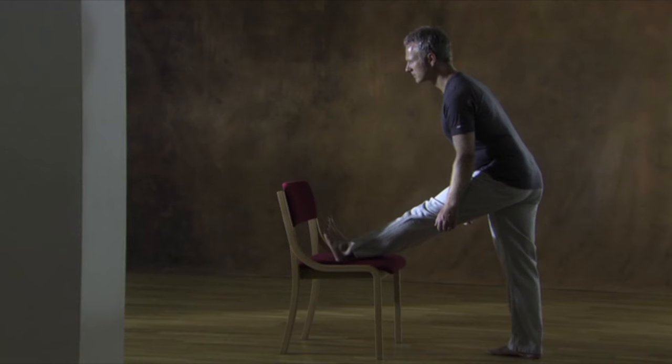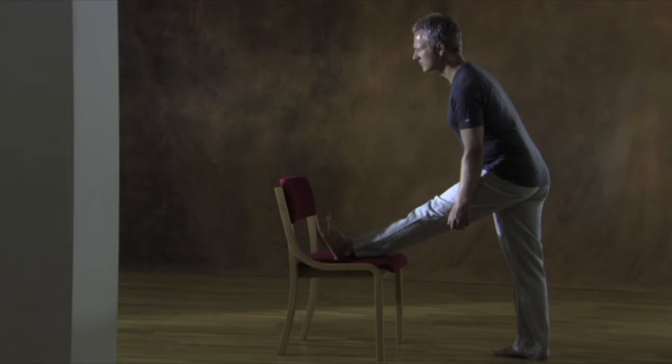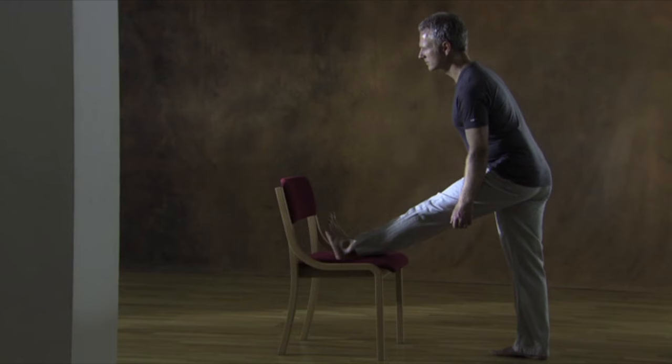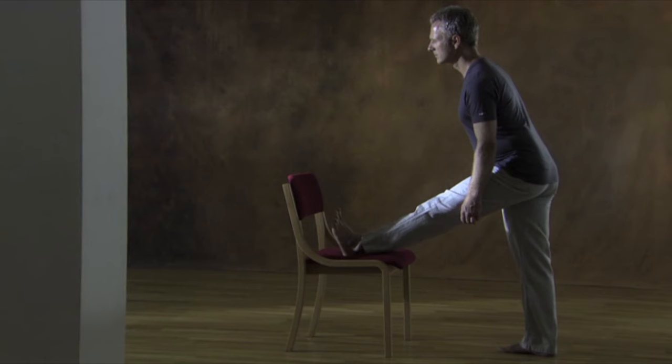For example, by slightly rotating your leg to the inside or to the outside. You can also vary the stretch by slightly straightening your standing leg or increasing the bend at the knee a bit. Think about creating length as you enjoy a good cat-body stretch. Don't forget to pay attention to your upper body at the same time. Pull the tips of your shoulder blades slightly back and down, and keep your chest bone open and soft.